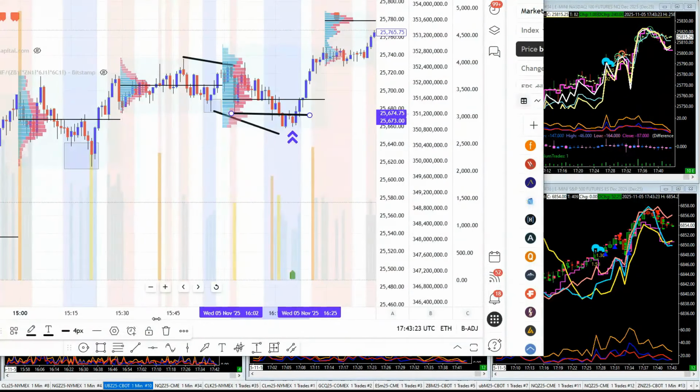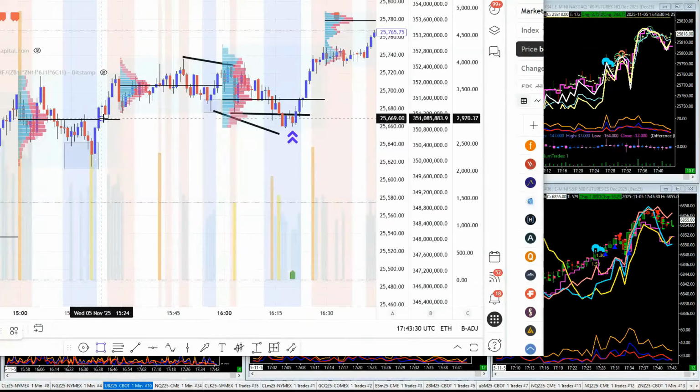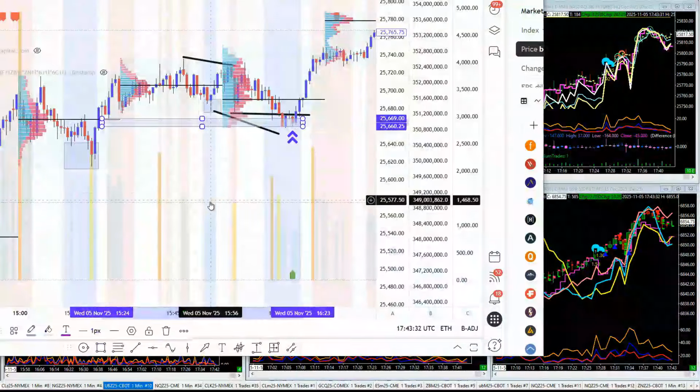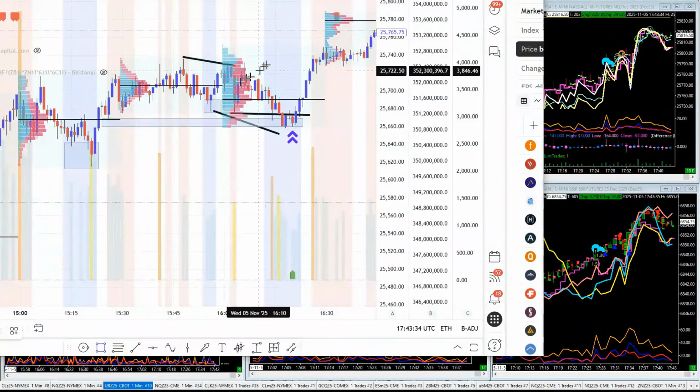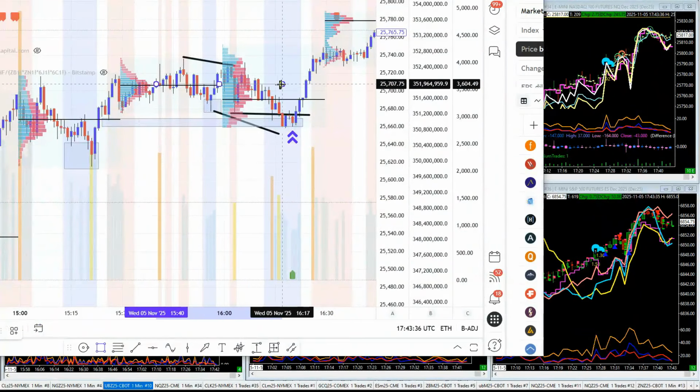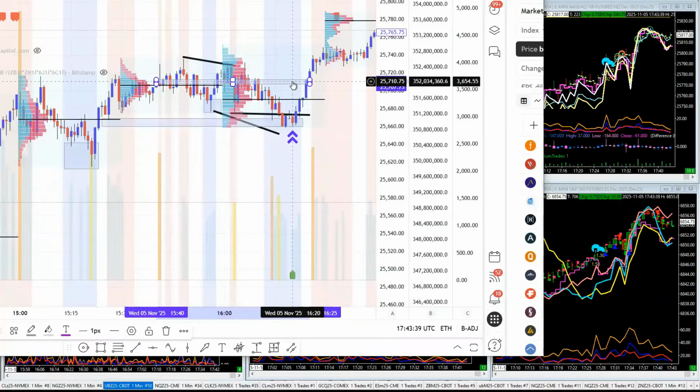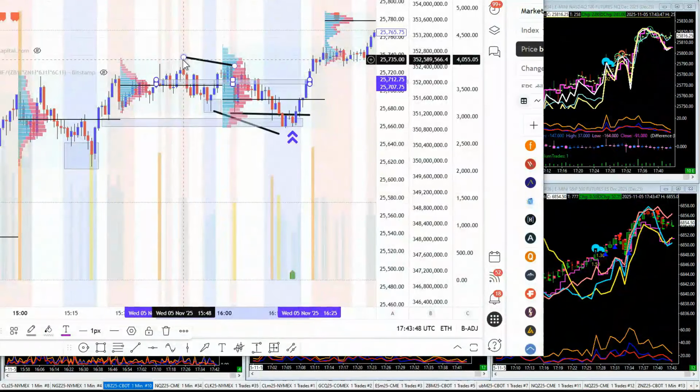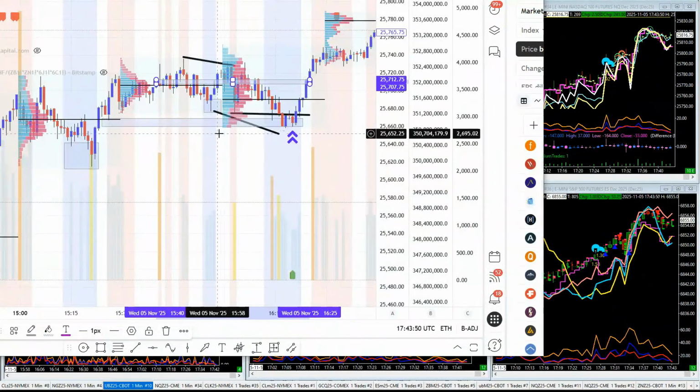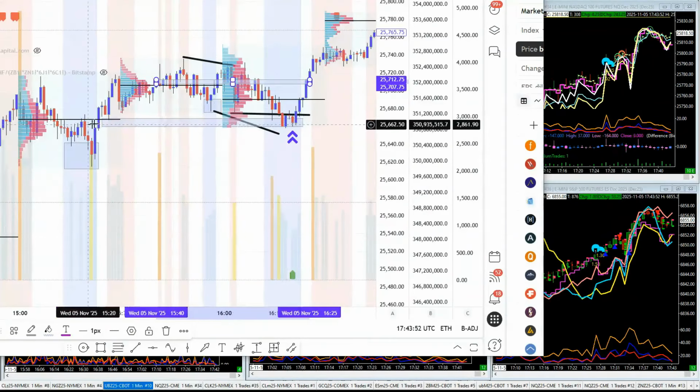The profile still hasn't really gone offered. So we had a higher profile here, a lower profile here. And obviously this profile here is still holding the bid. So we can look at those two very closely matched profiles and we can say, well, a red below that price would be bearish, but a blue above this price is still bullish. Well, we never got any reds below that price. The reds have always been at or above that price area. This blue is above this price area here, so the bulls are still in this game.